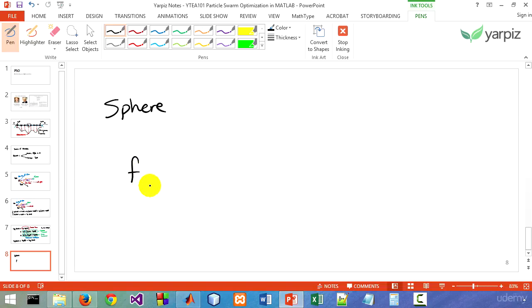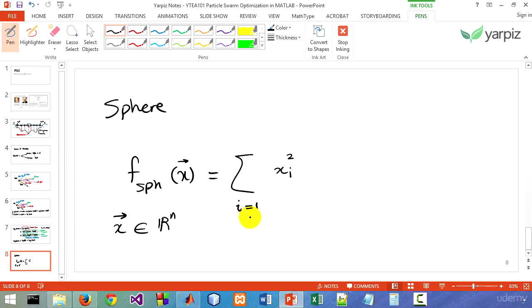It is defined as f_sph(x), where x is a vector in the R^n space. So x is a vector and the value of the function for x equals the summation of x_i squared, i from 1 to n, or simply it's the norm of x squared.